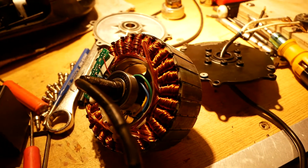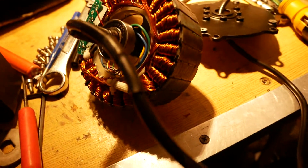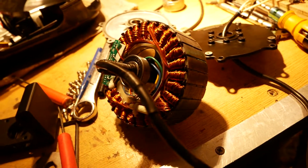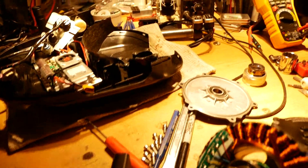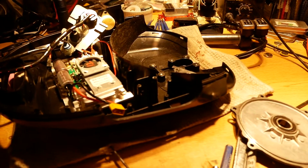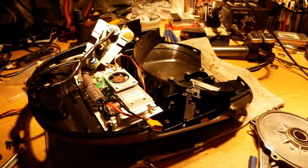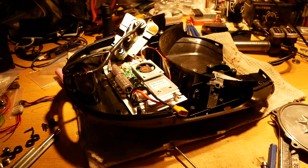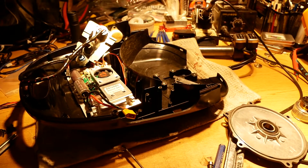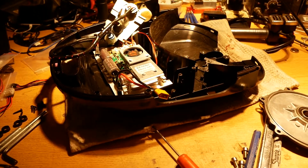Hello YouTube, DeeBadry here. It's not uncommon for me to buy some new toy and then before I ever even ride it I just take it to bits — so that's what I did. This is a Gotway M10-3 electric unicycle. It arrived at my house hours ago — it's right now 11 p.m. and it arrived at my door at 4 p.m. I had to finish my workday, and then the next thing I did was take it apart because I was really curious to see how shitty or good these things were.